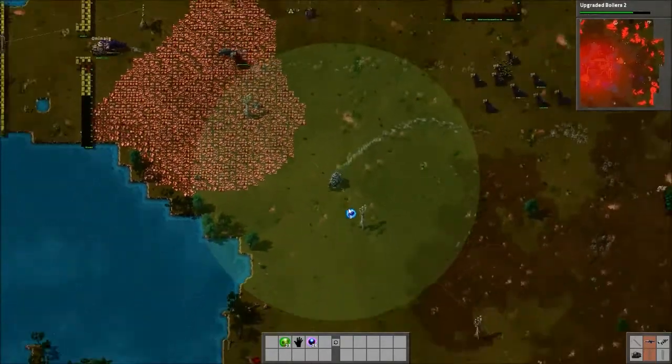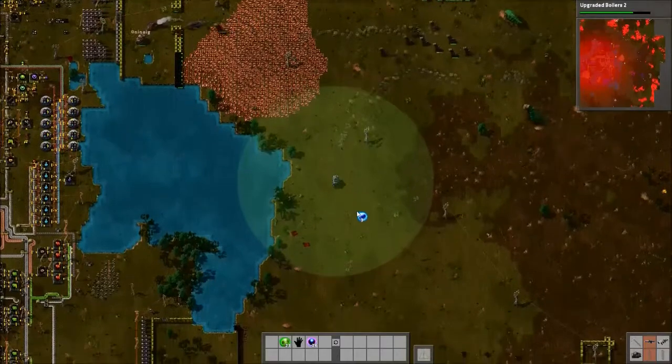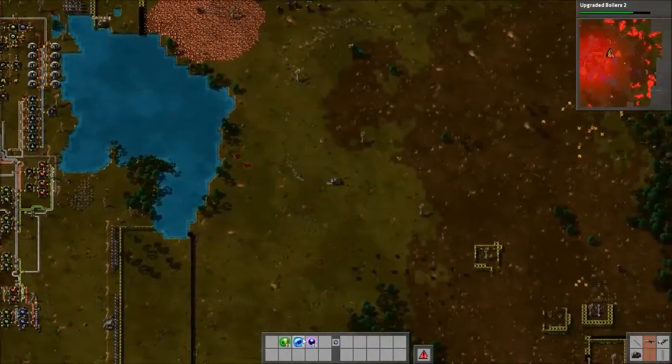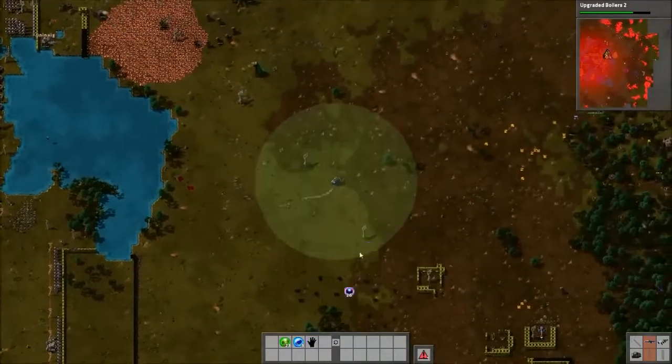All right, I think they're following you, so I'm going to go the other direction. Wow, they're slow as hell. Oh my god, shoot this guy! Thank you.